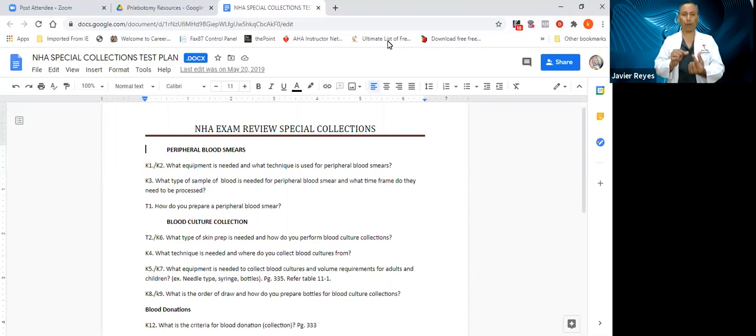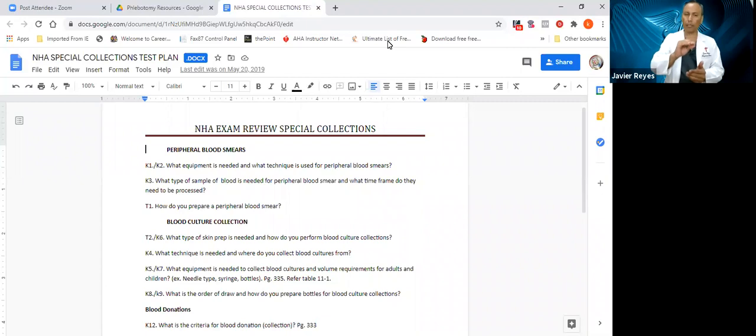It's not easy, but there are machines that do these peripheral smears perfect every time, so we don't have to worry about that. But you have to know what it is and how to do it. Usually, you place a drop of blood on the first slide, and you bring a second slide close to the blood drop, and the blood runs to the side. At about a 30 degree angle, in one single motion, you push the blood forward, and you should create a smear going from thick to very, very thin. The edges of the smear should be about one cell layer.